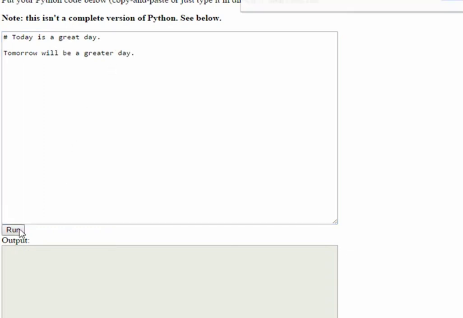And let's click run, and notice immediately we get an error and it says bad input on line 3. Well, where is line 3? Well, this is line 1, then we have a blank line, that's line 2, and now we have line 3, and it says, hey, there's something wrong with that line. So if we click OK and then add a pound sign at the beginning, and let's type in a space, now we don't get the error. So any line in Python that begins with a pound sign is treated as a comment.